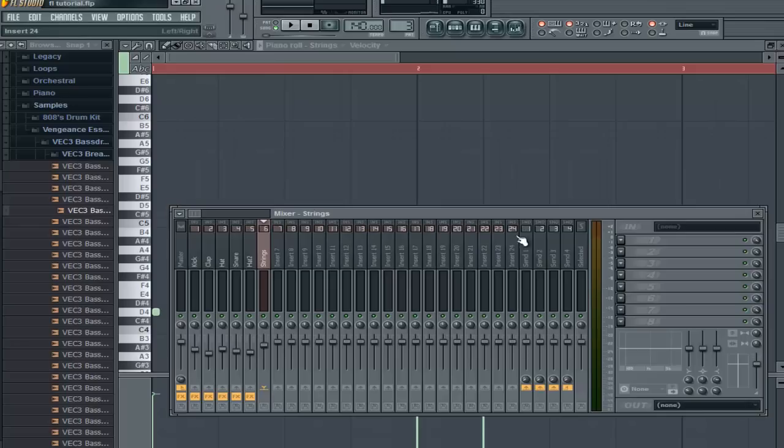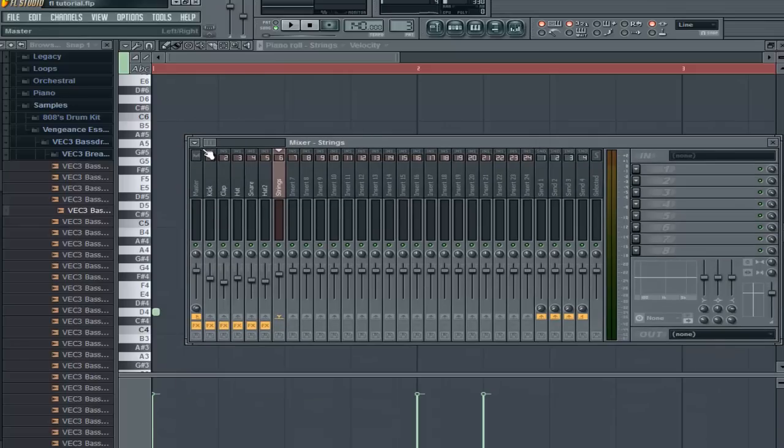The only thing that I hate about Camtasia is that I can't hit F9 to open up my mixer because that pauses the recording, so.